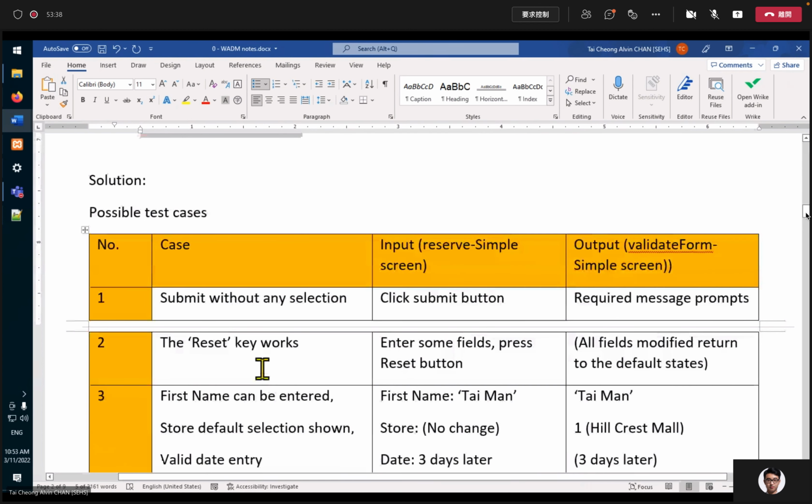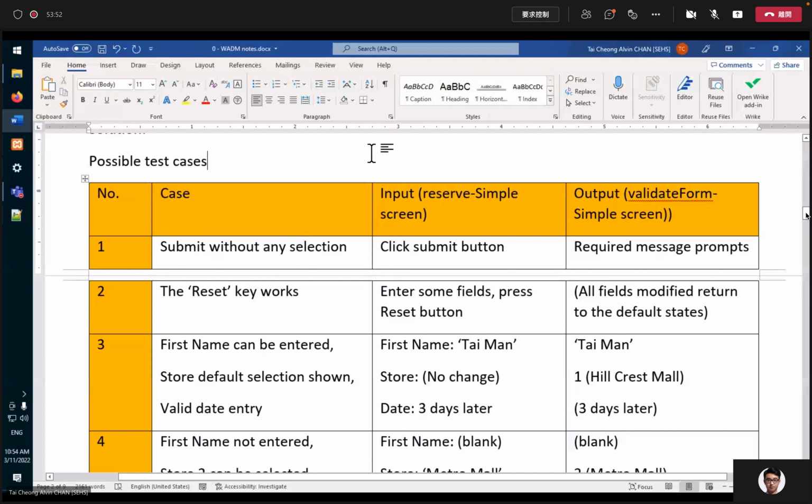Some possible test cases I have shown as a suggestion, but I still give full marks to those who just list those, looking purposeful in telling me that they are following the steps or testing all the test cases.